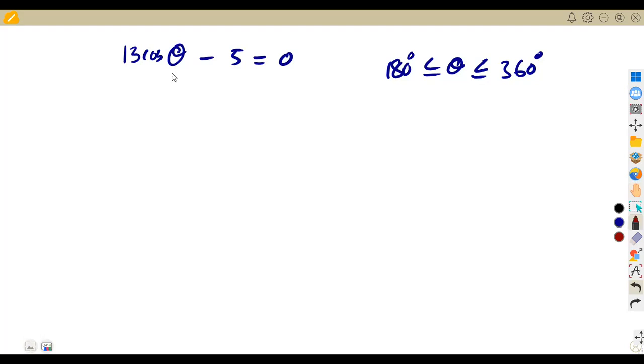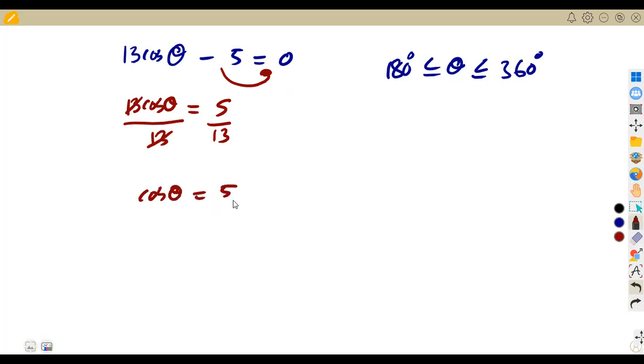All right, so let us just simplify this and see what we're going to have at the end for our cos theta. It is going to follow that we have the cosine of theta, transposing the minus 5 to that side, it is going to be a plus 5. So we can divide by 13 here. That means the cosine of theta is going to be given as 5/13. And remember, here it tells us where our cos or the ratio is going to be positive. We go back to the CAST concept so that you can figure it out with your Cartesian plane.